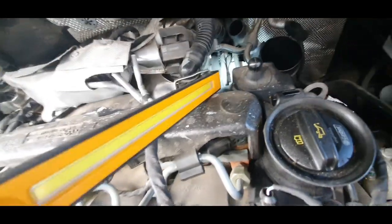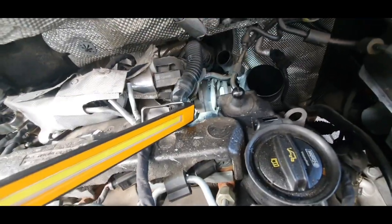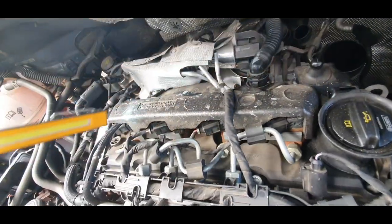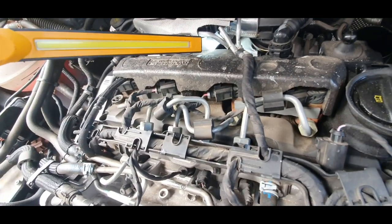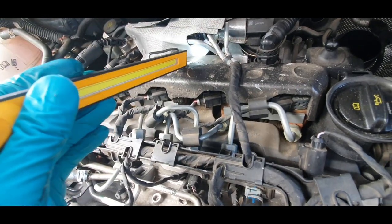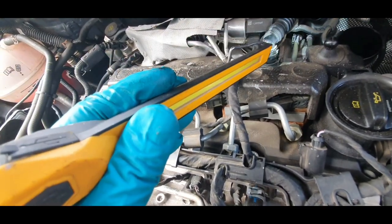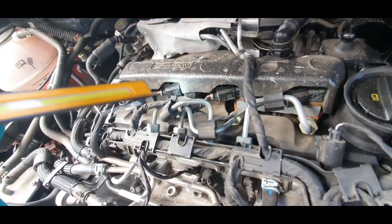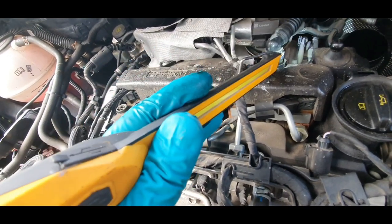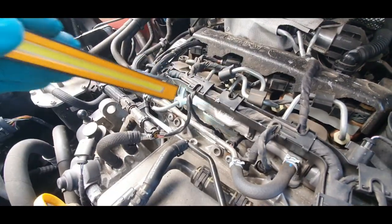As well, this pipe from here is very important. This one should be replaced every, I don't know how often, because this is the old cover, and here is the separation of oil and gas from the engine. This is very important. If it blocks, it is possible your engine starts leaking everywhere, no smooth work, and even the turbo leaks oil because of too much pressure. This is the old cover.